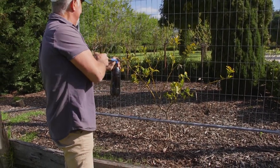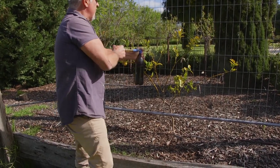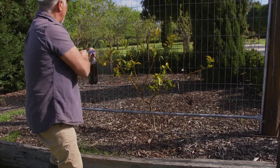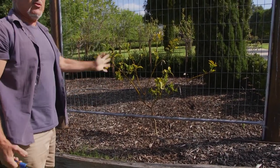So all we do is give it a nice spray like this and hydrate it. And the plant will take it in. It will absorb the nutrients 3 times faster than it will from the ground with its own roots. So do that every couple of weeks. That's all you got to do.